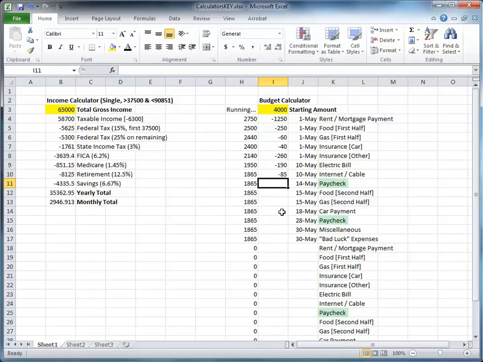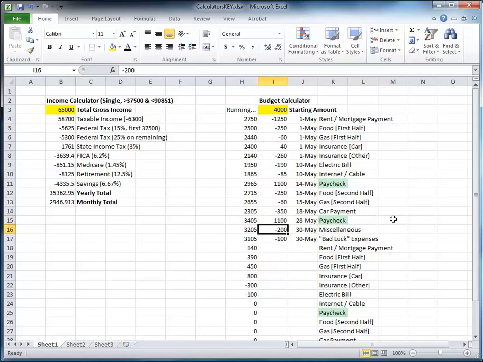Now I've put some green here because the green is when we get paid. This particular person happens to get paid on the 14th and the 28th of each month. So let's say they get paid, I don't know, $1,100. That's fantastic. And let's make the same estimates we did above, minus 250, minus 60. Let's say we have a $350 car payment. We get another $1,100 paycheck. Miscellaneous expenses, I always like to do this. Any budget I do, I always have a couple hundred for miscellaneous expenses, and I always have at least $100 for bad luck expenses. So that's pretty good looking for the month of May.